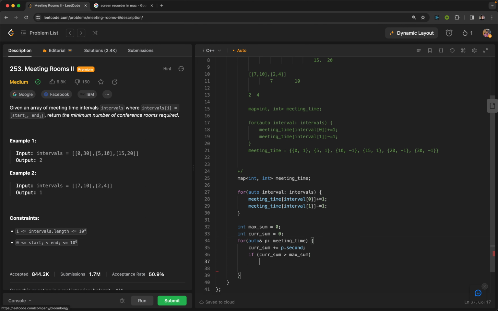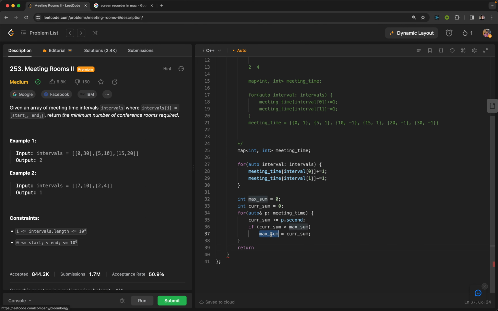If it is so, we would be replacing the maximum sum with this current sum, right. At the end we just need to return the integer value, that is the maximum rooms which are required. So yeah, this would be our final answer.